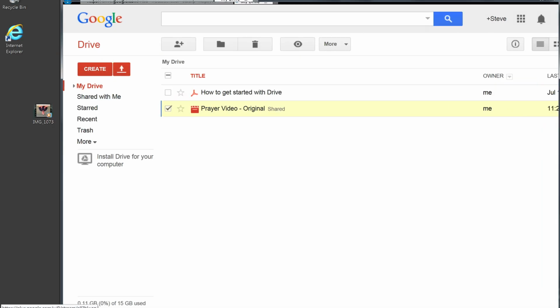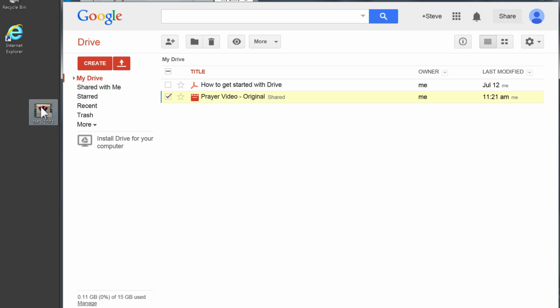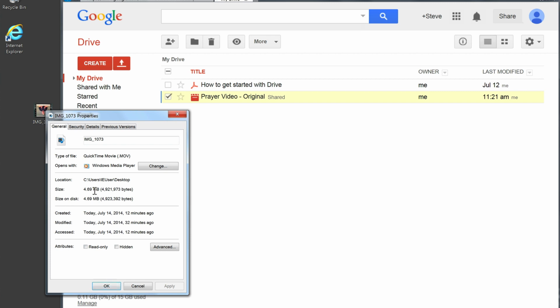Now, one of the things I want to look at here is the size of the video. If we look at the properties of this video, it is 5 megabytes and it is only a few seconds long. So it's already so big that it's not big enough for an attachment. Now, if you're going to be sending out a video report, maybe a 10-minute video report every month, eventually your Google Drive space is going to fill up if you send it all uncompressed like that. So I'm going to show you how you can use Windows Movie Maker. It's free software from Microsoft to compress that down so that it doesn't take up as much space. You can get a lot more video in your free Google Drive if you do this.